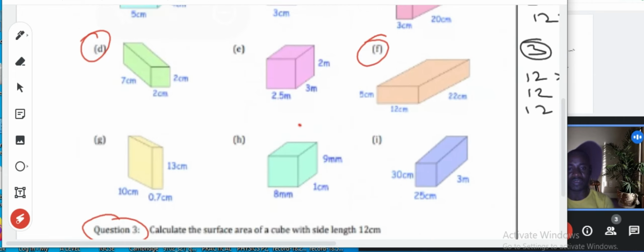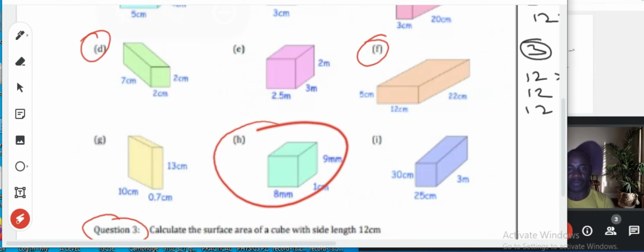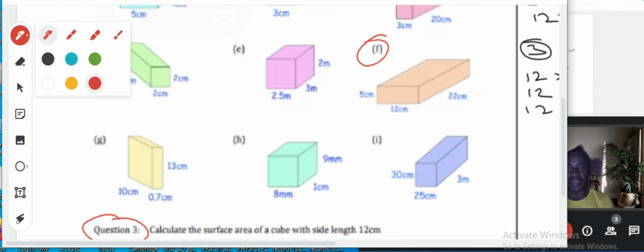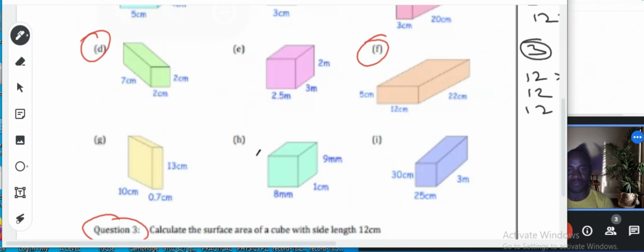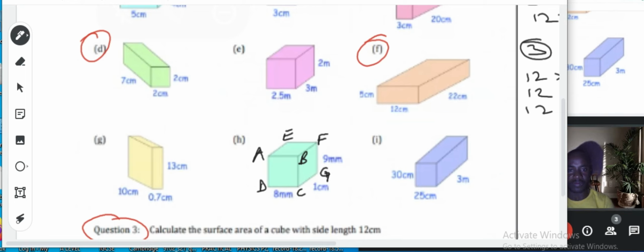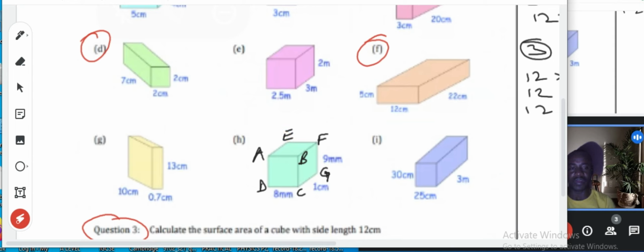I want to, can you see the one I'm circling? I want to write letters on each of these faces. So A, B, okay, let me number it. Okay, A, B, C, D, then E, F, G. Wait, are you labeling the front, back, and side and stuff? I'm labeling the corners, A, B, C, D. Can you see where I'm working on? Okay, so I'm labeling the corners.